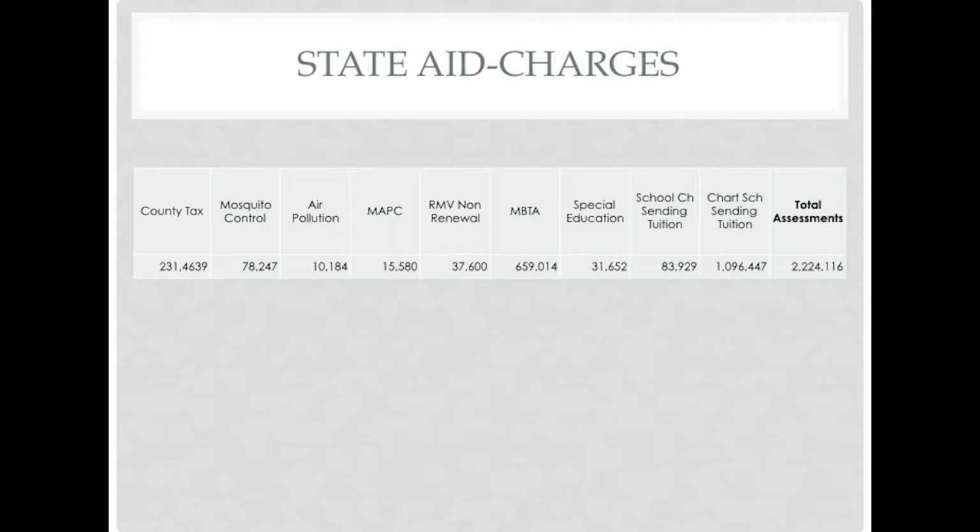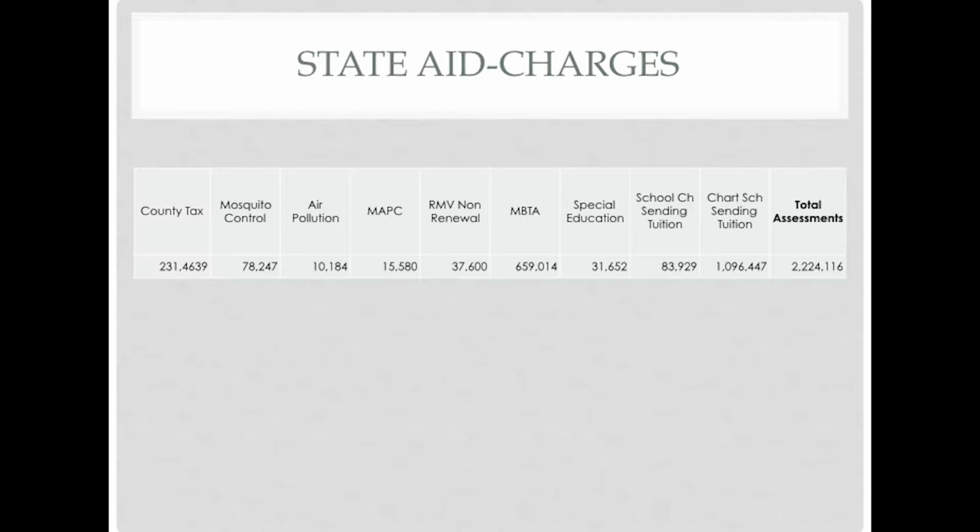Tony? Yeah. This is different than that. Yeah, my numbers are just a little bit different; I updated these this afternoon after I had printed those. Gotcha. Yeah, it doesn't change dramatically year to year. I think MAPC went up $60. The county tax, there's an extra digit in there. The county tax is not $2.3 million. So your number on the county sheet is actually a little bit more accurate. So the last one's charter schools, what's the one right before that?